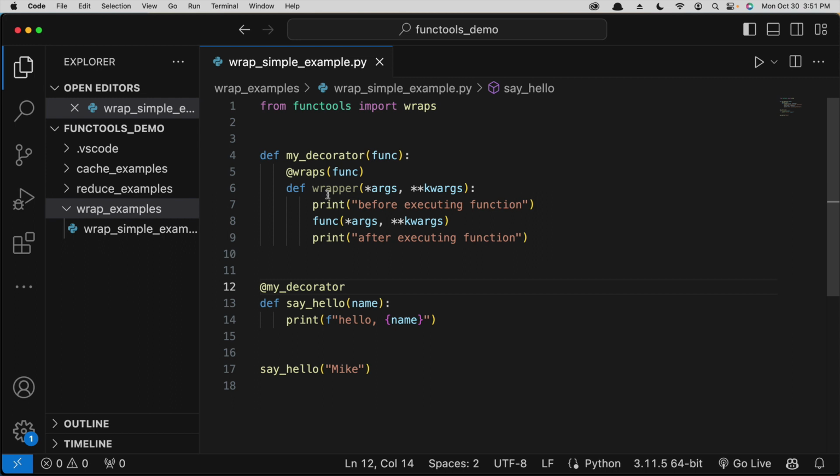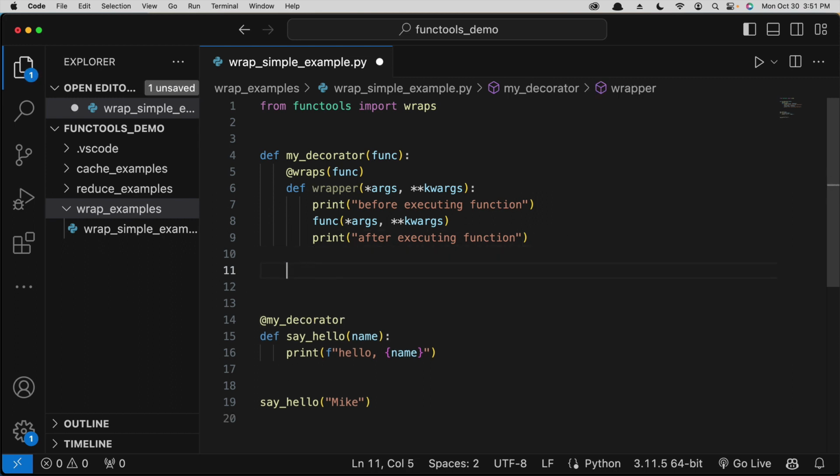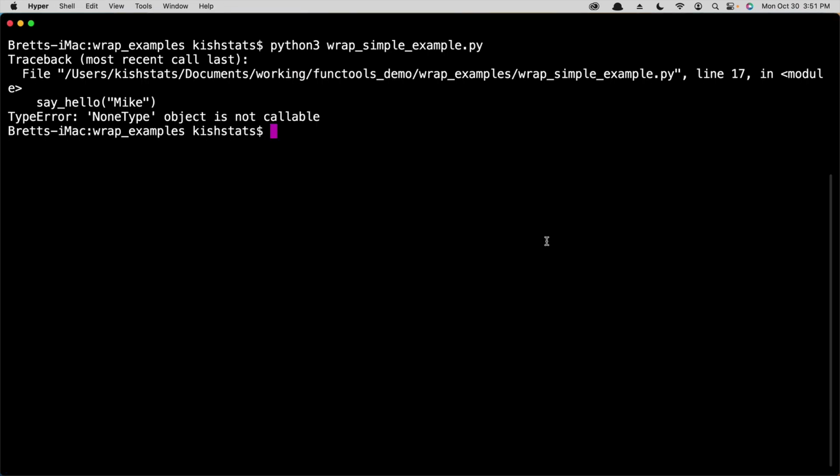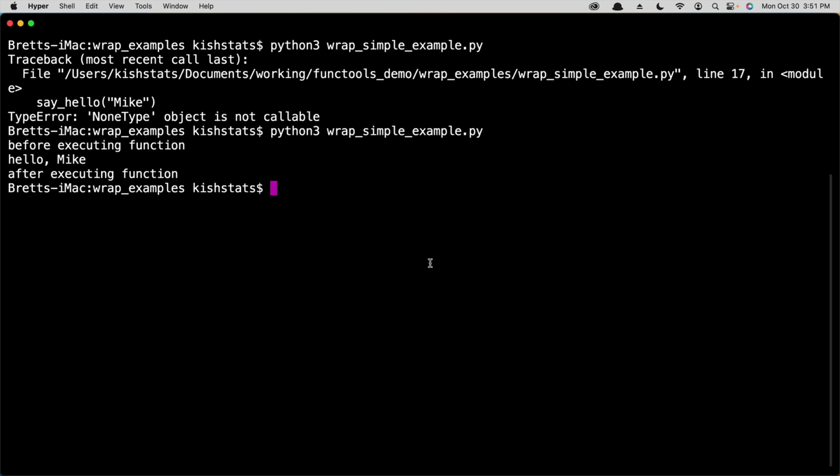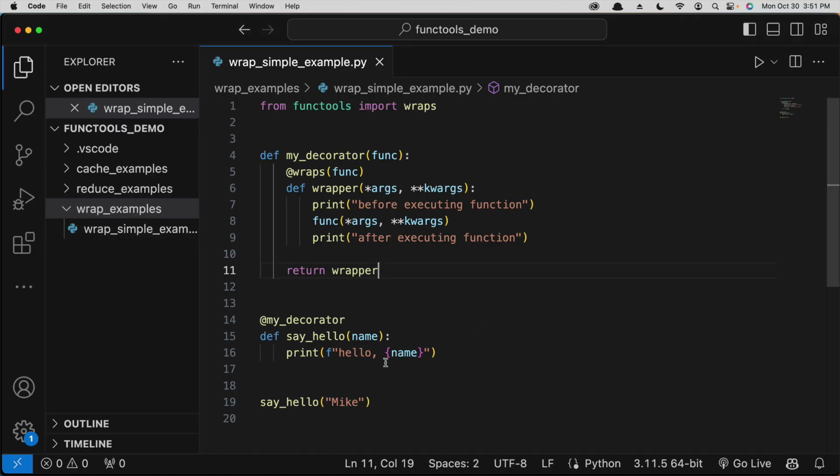Oh, and the problem is that we need to return this wrapper function. So return wrapper. So now this should actually work. And so we see our pre-processing, the output of our actual function, then our post-processing. So that is basically how this all works.